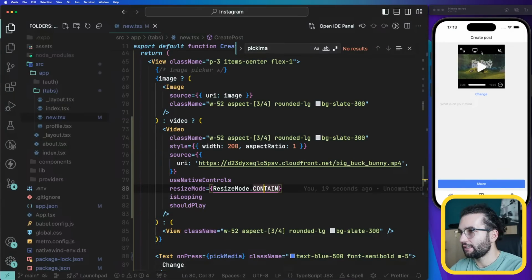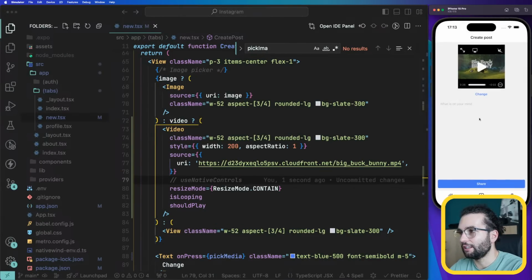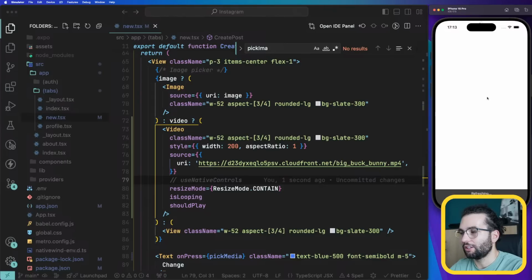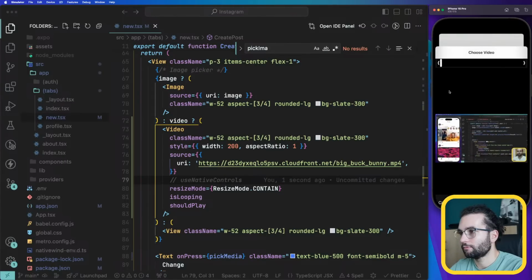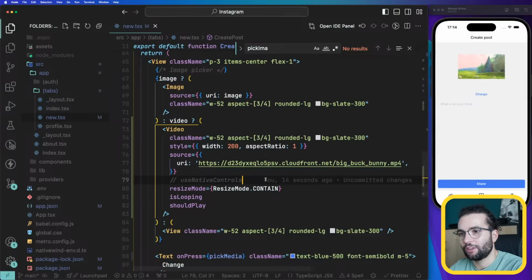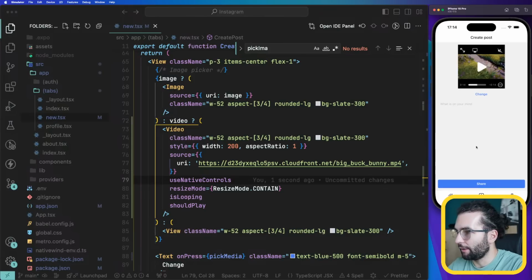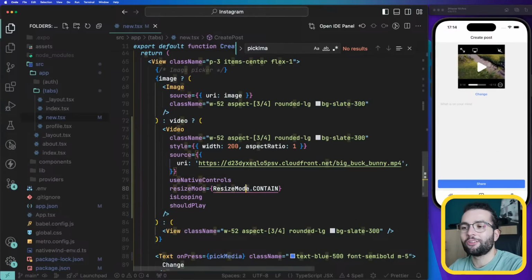Okay, so that's our video player with native controls. You can disable these native controls if you don't need them. I'm not sure why they're still displayed. So it doesn't have native controls. You can create your own UI for the controls. In this case, maybe that should be the case. Probably, yeah. I think without native controls, it would be much better. But I'm gonna leave it here for simplicity. I just want to show that it's possible.